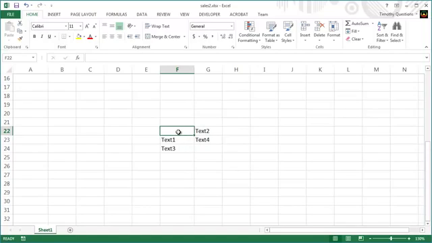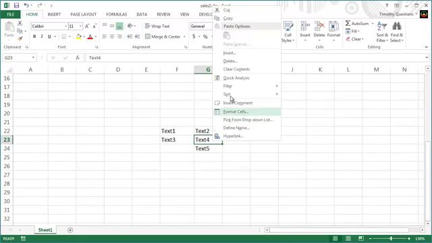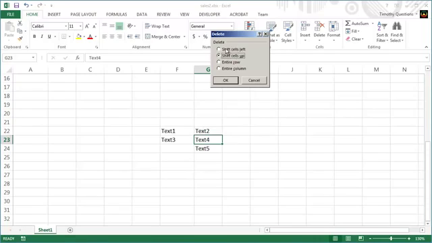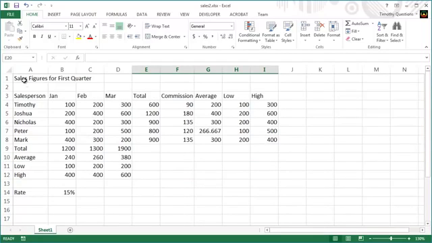The same thing would be true if I wanted to, let me undo that, delete a cell. I'm going to type text 5 right here. If I right-click on this cell and select delete, it's going to ask me, do I want to shift the cells to the left or shift the cells up? I'm going to select up, and watch what happens to text 5 here. You'll see it moves up to fill in that position. So you have the choice of either inserting individual or groups of cells, or inserting entire rows or columns.